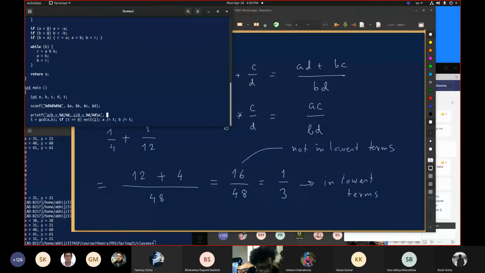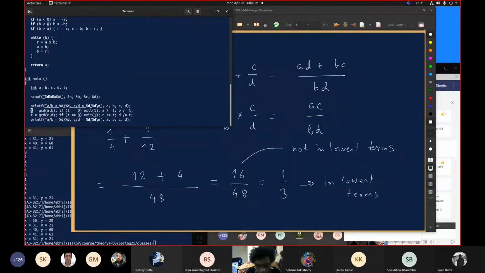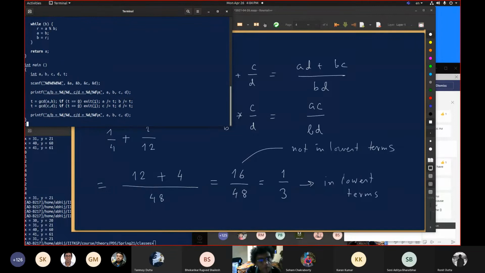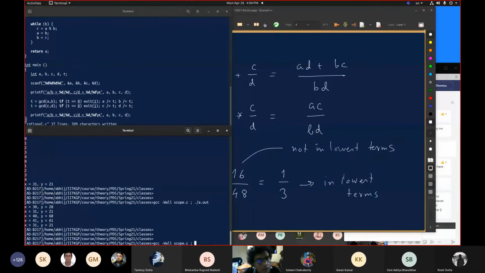So this is before reduction, A, B, C, D. And after reduction, I have this. Okay. Let us see, this time this name is rational.